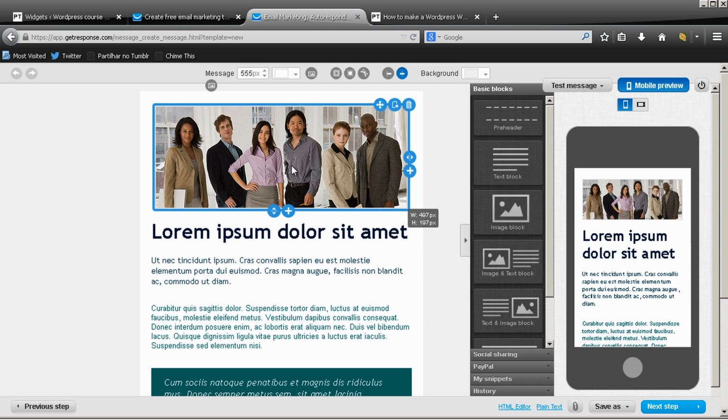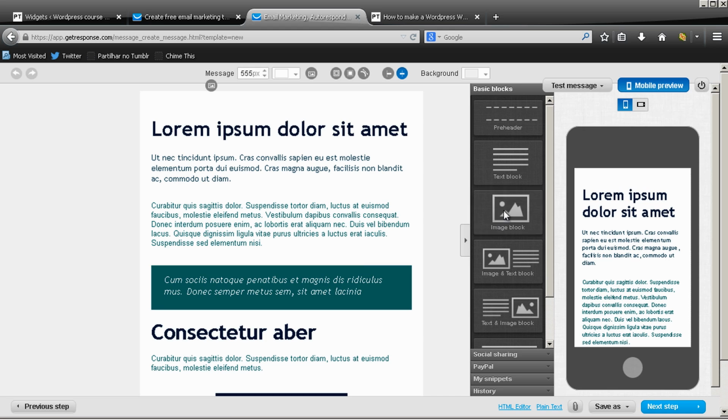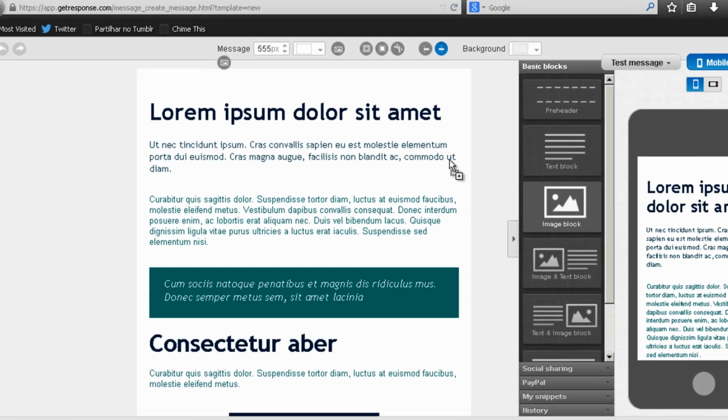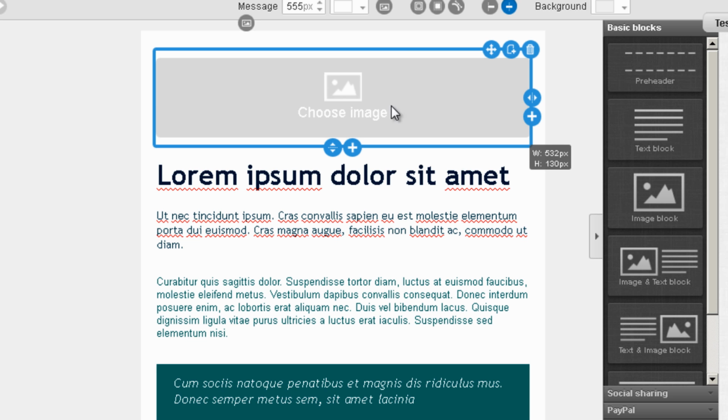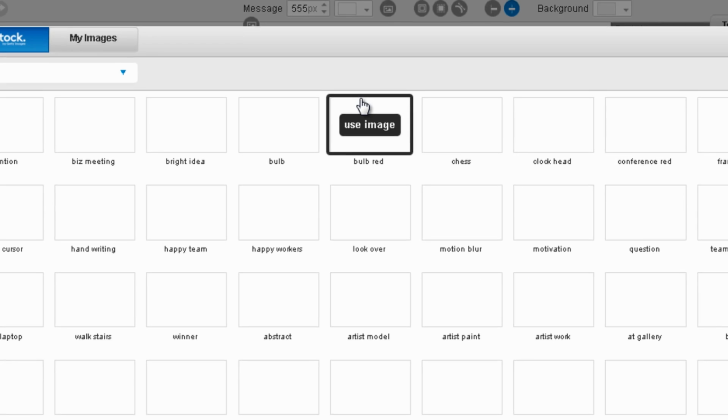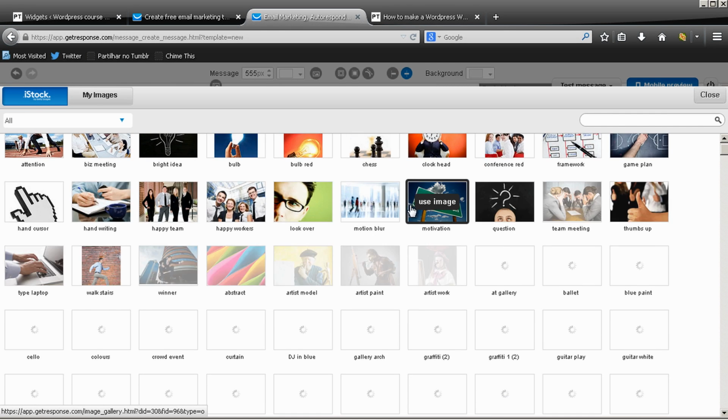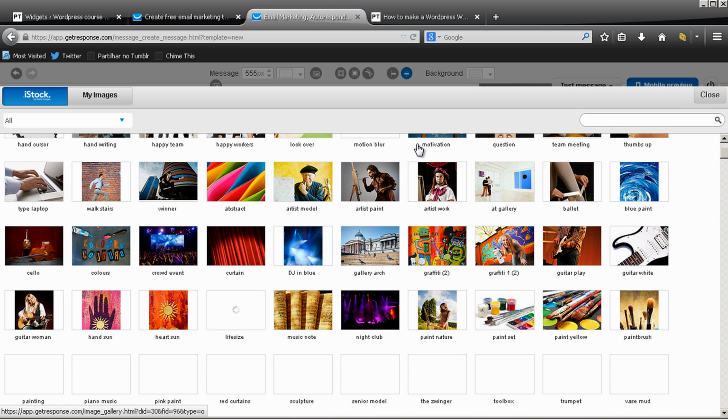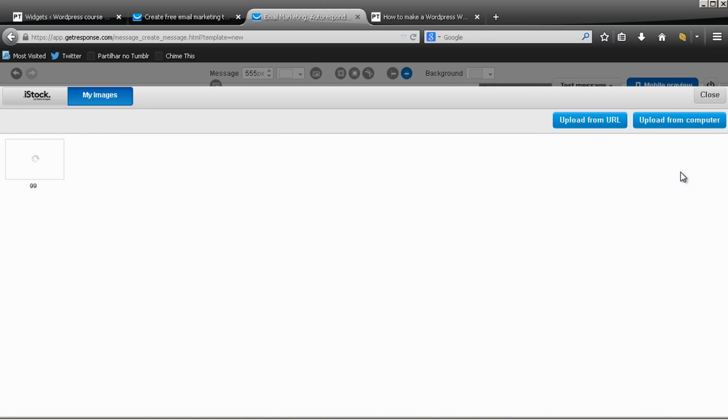Okay, the first thing that you might want to do is actually change this image that appears over here on top. So for you to do that, you simply go over here and you press on this remove block. Then you go on the side, you drag the image block to the top section, just like this. Then you just need to double click it, and over here you can choose some of the images that they already have, or you can go to your computer and upload one. So for this you can actually go, let's say that you create an image for this on GIMP, and you simply upload it from your computer to here. It's really simple.